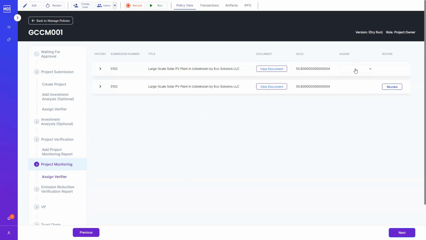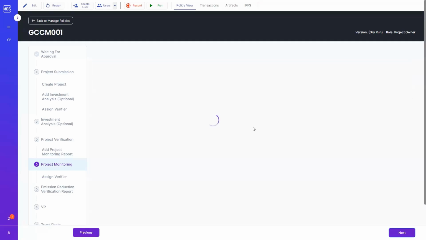And under that assign column, we can add the verifier. So the demo information I use is very similar, but it would be our second option here. We could put unique names to make sure that it's easily identifiable and we know which verifier is which.